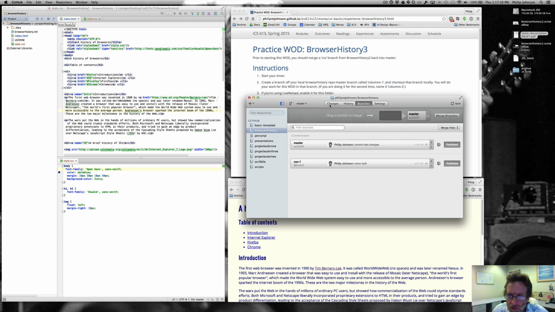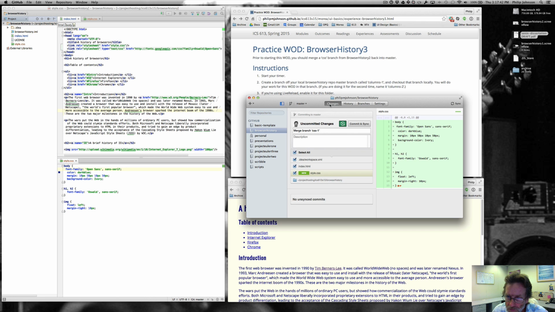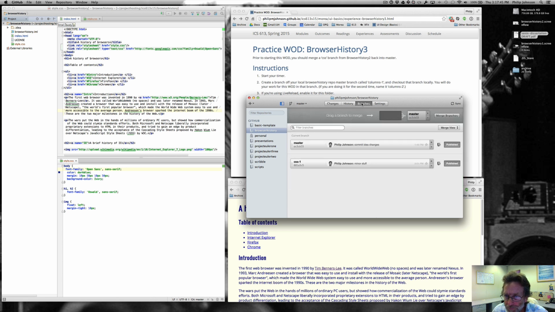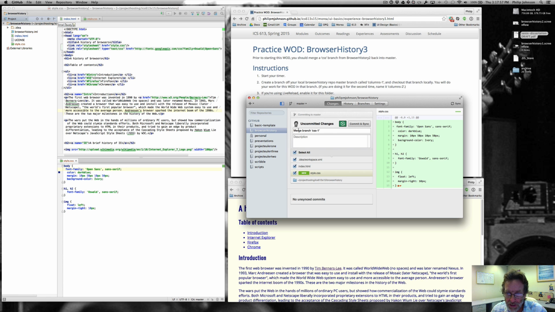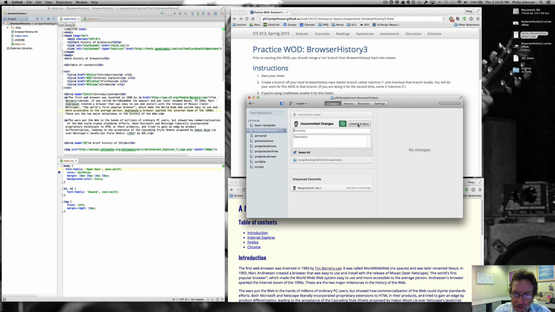There were some untracked changes. What you would do in general is you would take your two branches, after you've committed your change to master, and you would do this step to merge them. I've already done that merge, and then you go back to changes and you have to commit this particular merge. So we'll do the commit in sync, and that will finish off the merge, as well as push it up to GitHub so that we have a record of that, which is a nice thing.